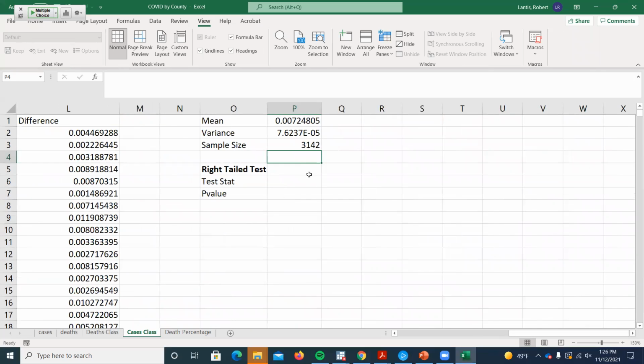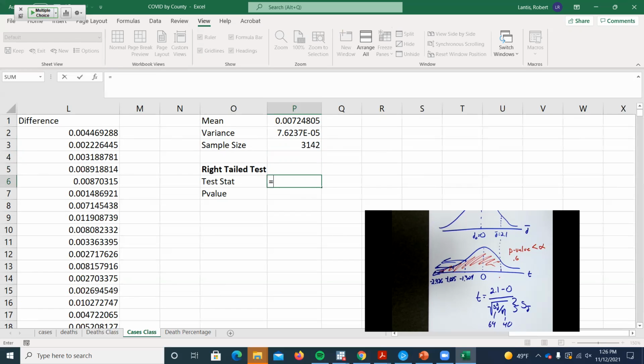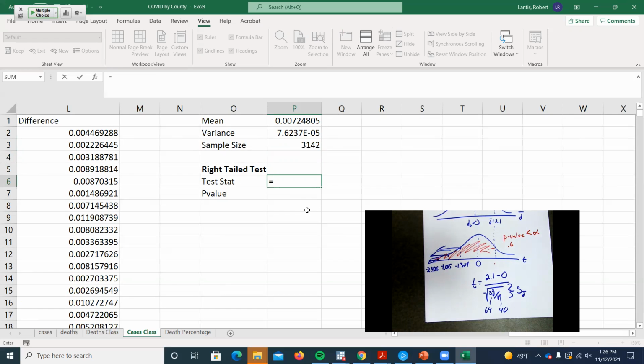So let's say I want to do a right tail test. I want to test, have cases gone up relative to last year? So my test statistic would be, well, just take what I have here and leave it up here. Take my sample difference, my mean difference. Now my assumed true difference here, if I just want to know, has it increased, is it greater than 0? I could subtract 0 here, but there's no need to. Subtracting 0 doesn't change anything. But I'll do it just to show you something here in a little bit.